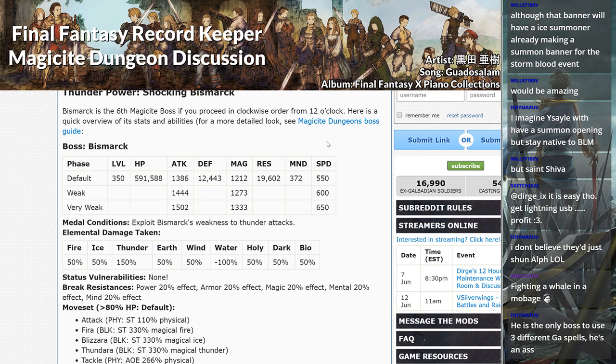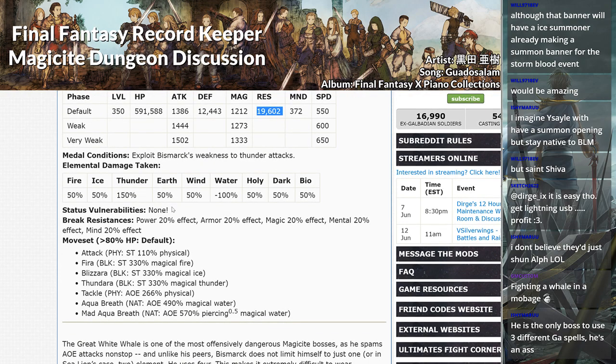So, we got Bismarck here. He's a big whale. He's blue. He's pretty cool. He's got a lot of health, though. Fair defenses, 12,000 defense and 19,000 resistance. And it looks like he is either resistant or worse to everything except for thunder. So no neutral elements. I don't think we have seen a neutral element since ice on the fire boss.